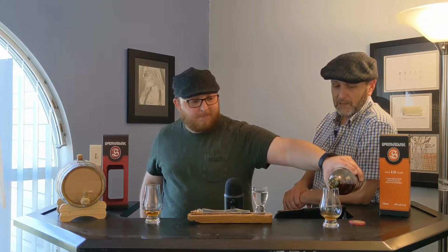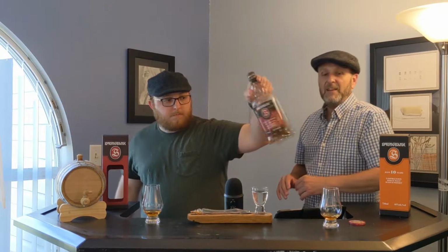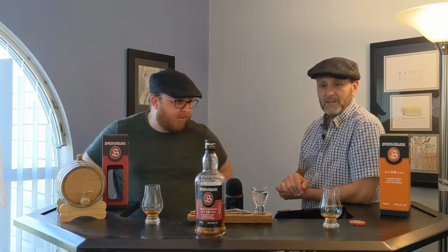So this bottle, we have had some of this, obviously. This is a 2020 bottling, by the way. You can see we've had quite a bit. I got this at Vino Mania in Syracuse, New York. He mail ordered it for me somewhere, and it took about a month or two for him to get for me. Because you cannot get this anywhere in upstate New York, can you? You can't get anything in upstate New York.